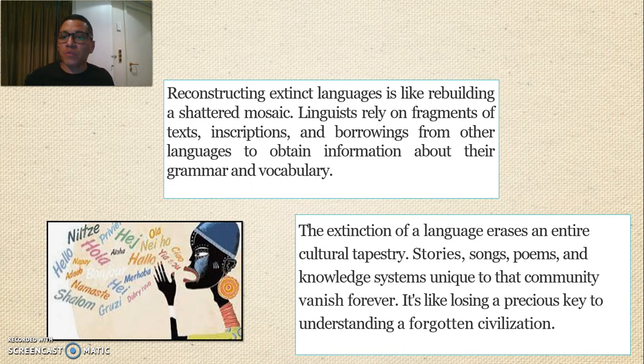Reconstructing extinct language means rebuilding a shattered mosaic, right? So the extinction of a language erases an entire culture, okay? So if a language is extinguished, it means that all the culture, all the communities, right, everything in that language is going to be extinguished. For example, history, songs, poems, everything, okay? Everything that a community could have.